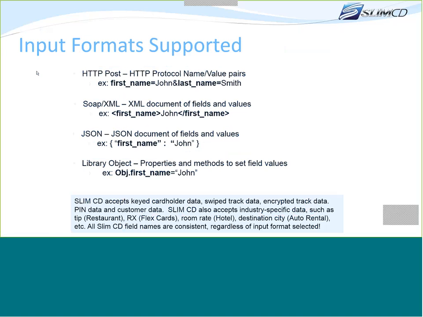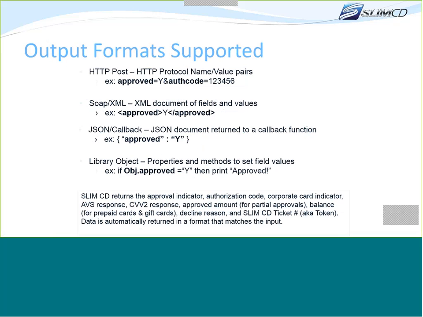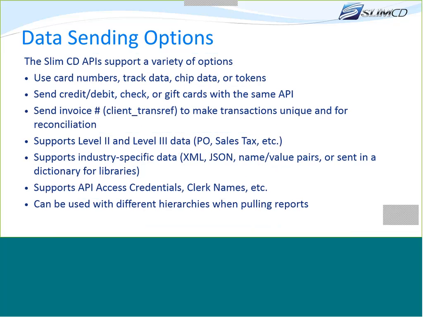And in the libraries, they're already formatted, so simply by using our libraries, we're formatting up the internal HTTP post and the document style for you by just setting the property, and when you get the response back, it's already been parsed into properties as well, and you simply use methods to invoke any of our API calls. Those are all available in the libraries: PHP, JavaScript, .NET, Android, Java, Objective-C for iOS, all that's available. Again, whatever you pass in, you get back.